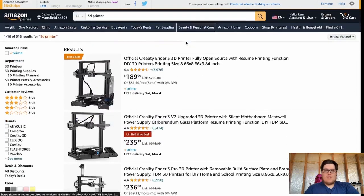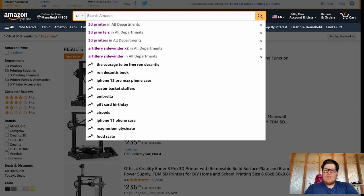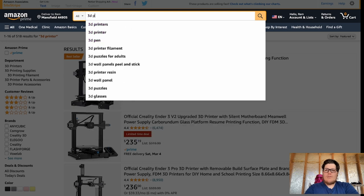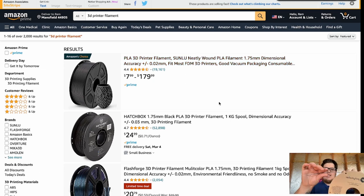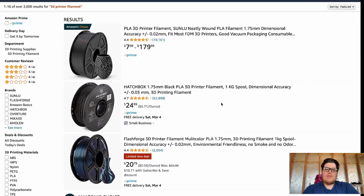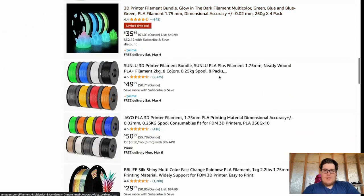You need some filament. Most of these machines come with really tiny little sample spools - like 50 grams of some generic white PLA - and don't use it; it's not great. Buy good 3D printer filament so you have a full spool and can get started. Most machines on the market today are going to be 1.75 millimeter - that is the actual diameter of the filament - and that is going to be dependent on your machine. You need to know if it's going to fit through your extruder and your hot end. Pretty much everything outside of professional level or older machines at this point is going to be 1.75 millimeter, so as you're browsing filaments, definitely keep an eye out for that 1.75 millimeter.